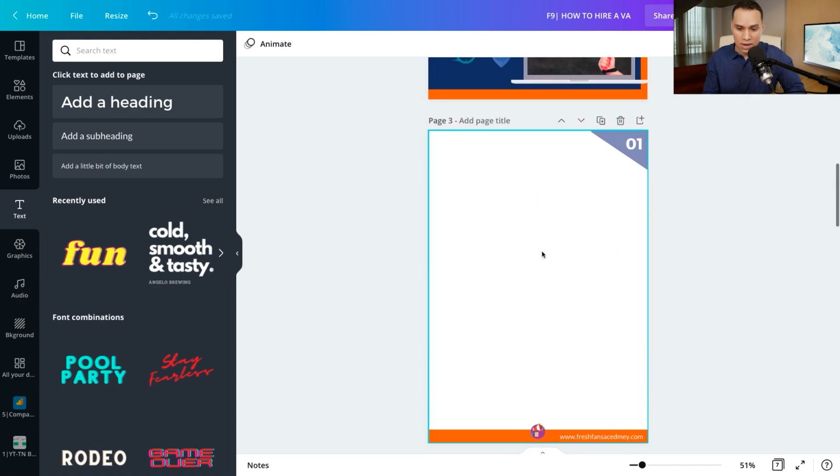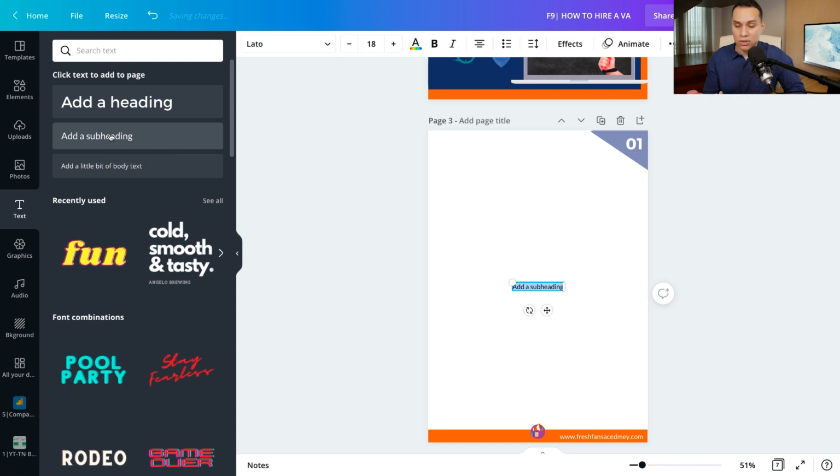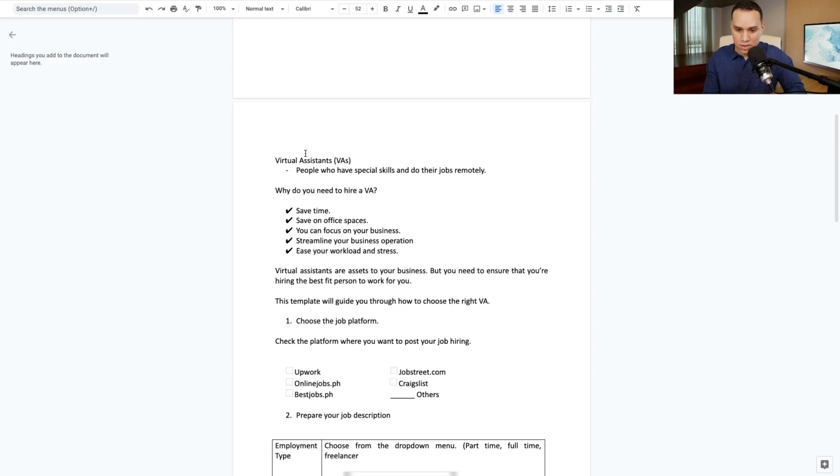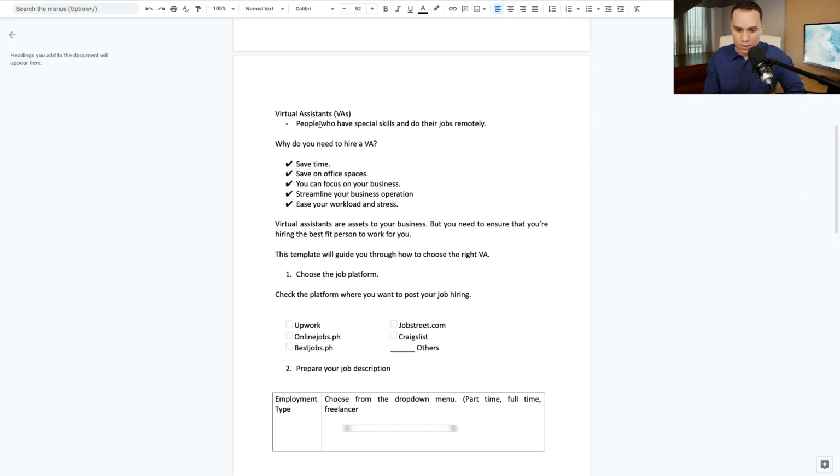It really does take a while, but I recommend bringing in all your text first and then go ahead and actually start formatting and adding some graphics. So I'll do this 2 times. Don't worry, we're not going to do this for every single page here. So I'll jump over to our lead magnet. We already have our title page here.